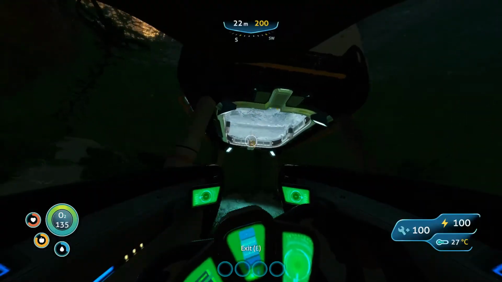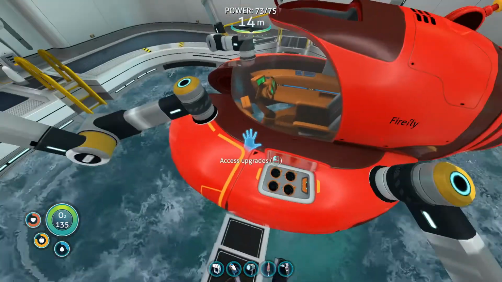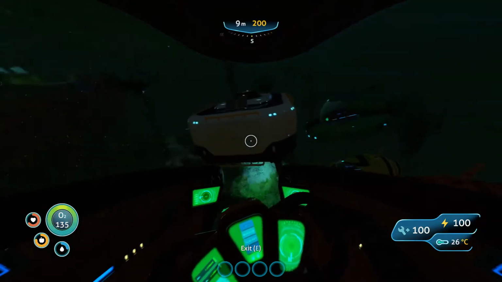The last Seamoth we've got here is the Firefly, and there we go, that is the Firefly with the red base, the red accent, and the orange interiors. So bringing this guy right next to all our others, we can shine a light on them.